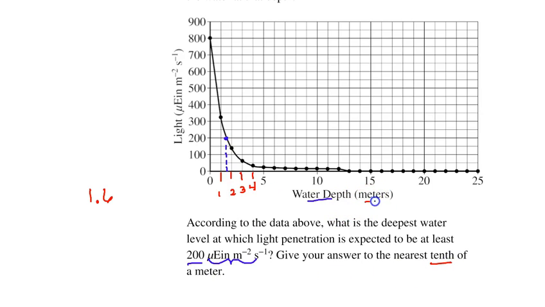Well, this is already in meters, and this is single digits. This is the tenth, so 1.6 is my guess. Now, they're going to give you a range. If you thought it was 1.4 or 1.7, they're giving you a healthy range to guess there. I believe it's 1.4 to 1.8, if I'm not mistaken. Looking at it again, it's maybe more like 1.4 than 1.6 to me, because my straight line is kind of crooked. That's why you're given some leeway.